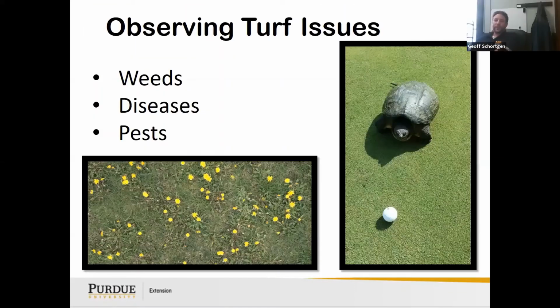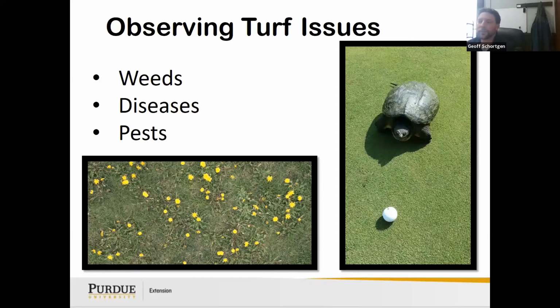So observing turf issues, it looks like we are getting close to our half-hour seeding rates. When you are seeding, you need to make sure you water frequently and a little amount of water to keep it moist. If you have an established lawn, you're going to be wanting to do a deep and infrequent watering because you want those roots to go down for their water. Weeds we'll be discussing next week, so we'd really like you to join in for that.